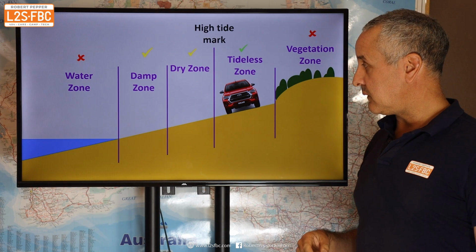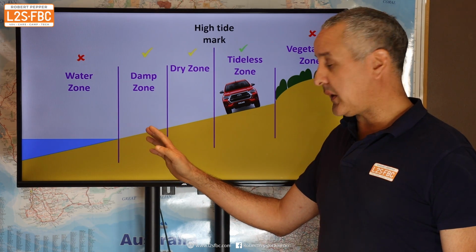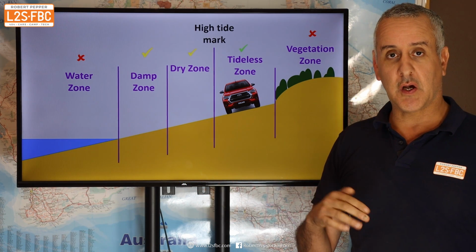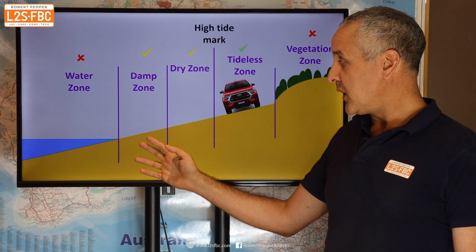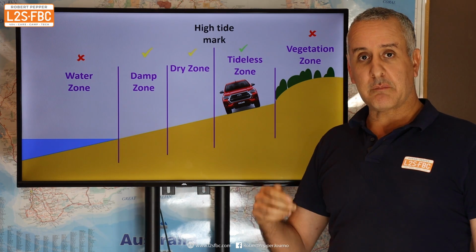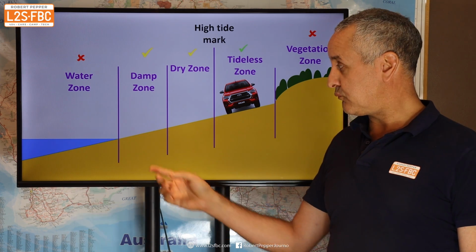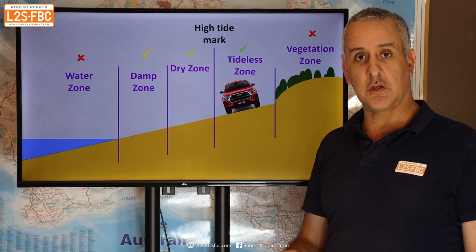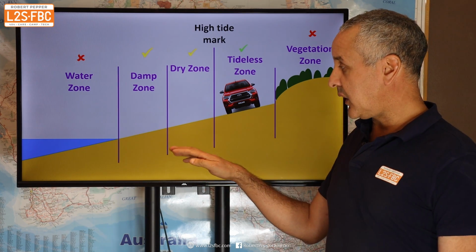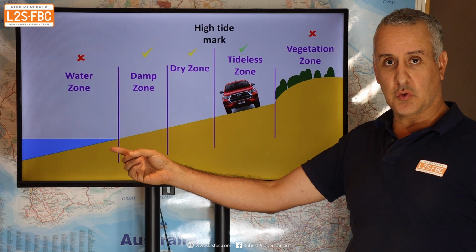And I'm going to put the vehicle here up in the tideless zone. So again, you can drive in this zone here, and sometimes it makes sense to, provided the traction is firm and there's going to be no danger of slipping down into the water. In that particular situation, I didn't do that because it was pretty much waterlogged sand there, so it was high risk. And there's a danger if you do it, that if you drive along there, because you're at a side angle, then the vehicle starts to slip sideways, and it's going to slip towards danger, towards the water zone.